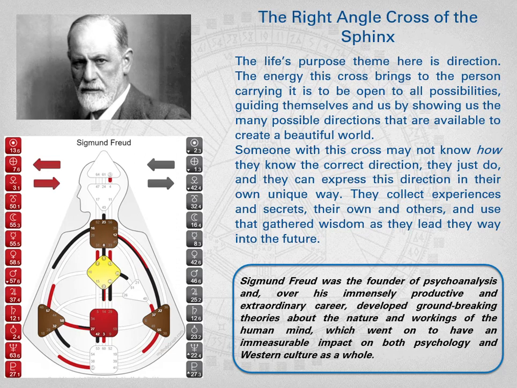The life's purpose theme here is direction. The energy this cross brings to the person carrying it is to be open to all possibilities, guiding themselves and us by showing us the many possible directions that are available to create a beautiful world. Someone with this cross may not know how they know the correct direction, they just do, and they can express this direction in their own unique way. They collect experiences and secrets, their own and others, and use that gathered wisdom as they lead their way into the future.